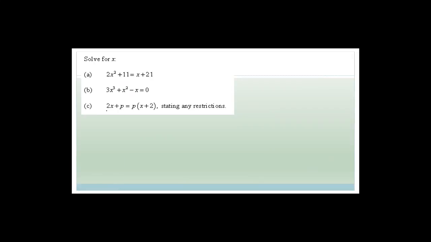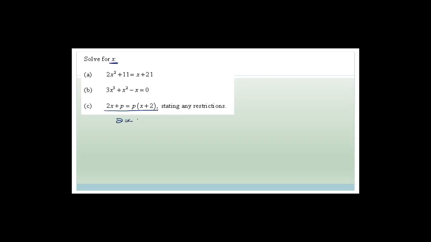So now let us look at this question here. It says we're solving for x. Okay, we're solving for x. And it says state any restrictions. Okay, so do you agree the first thing that we're going to do? I'm trying to decide if I should multiply out. Yeah, we're going to have to multiply it.